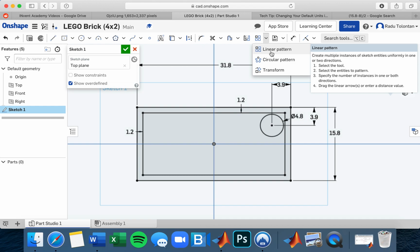We'll be doing it in two directions, both on the x-axis, which is to the left, and in the y-axis, which is down. So first we need to select the tool. I'll press on it. Select the entities to pattern, which in our case the entity we're trying to pattern is the circle. Then specify the number of instances in one or both directions. For us, we want 4 pegs in the x direction and 2 pegs in the y direction, and then drag the linear arrows or enter a distance value.